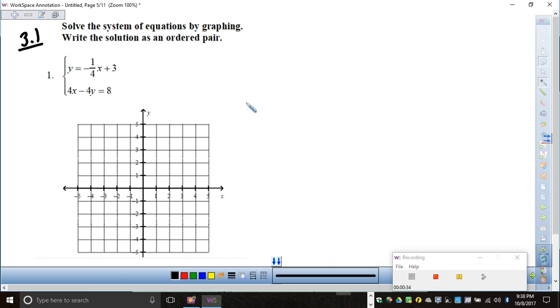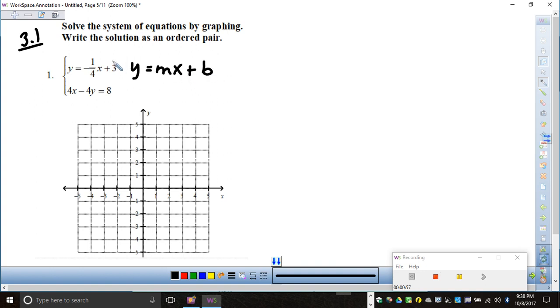this is what we started with on our first day of Chapter 3, 3.1. We're solving the system of equations by graphing, which means we are looking for the point of intersection between these two lines. So I'm going to talk about a couple of graphing techniques that we can use based on the original form of the equation. So our first equation is in the form of y equals mx plus b.